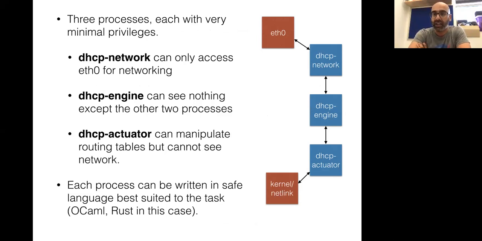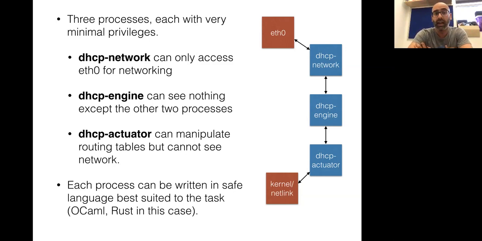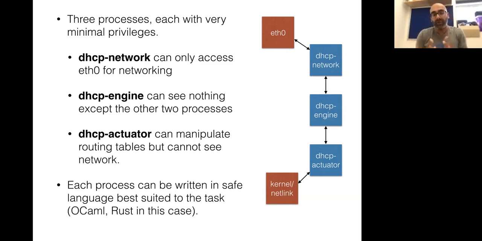If you conceptually think of a DHCP daemon when building it for a client, there are really three things it needs to do: first, access very low-level L2 networking in order to broadcast the lease; second, have an engine which runs a state machine — the DHCP network needs to parse the L2, filter exactly what it needs to see, and turn those into structured DHCP packets; third, you need a separate daemon that only has access to set that particular part of the Linux system — routing tables, DNS, resolv.conf. So we have three daemons: the network, the engine as only the state machine, and the actuator which makes changes and has access.